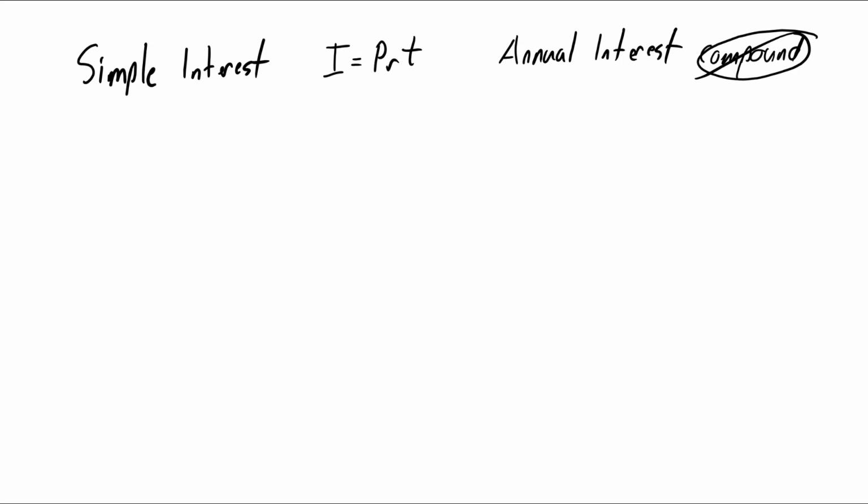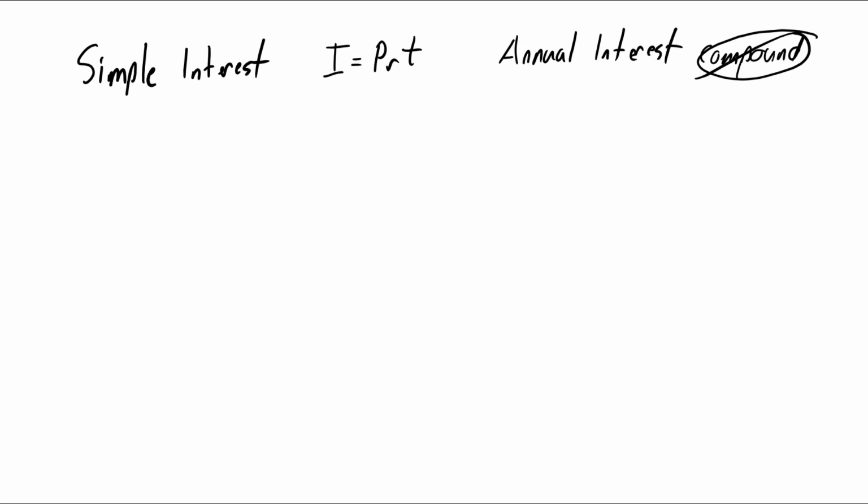So I will give you a little tip here, and that is to make sure you can figure out which problems are simple interest problems. Because typically some of the most missed problems on the test in this unit are simple interest problems. Because once we get past the simple interest, people tend to think, oh, everything is going to be compounded. And that is not true. So if it does not say how often interest is compounded, then interest is not compounded. So look for the word compounded in the problem to see if it is compounded.